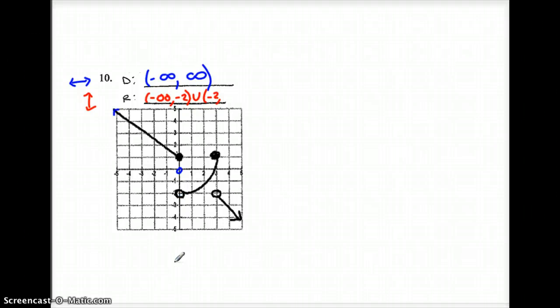So I've come up from the negatives. I realized I have a hole at negative 2. But as I move up this curve, I'm increasing my y values. Here it seems like I have to jump, but the value of y is 1 is included in both segments, so I'm okay. And then I can keep trucking up the positive y values because this guy just keeps growing. So I just had the one hole to worry about at negative 2. It's kind of complicated, but that's the domain and range for this example.